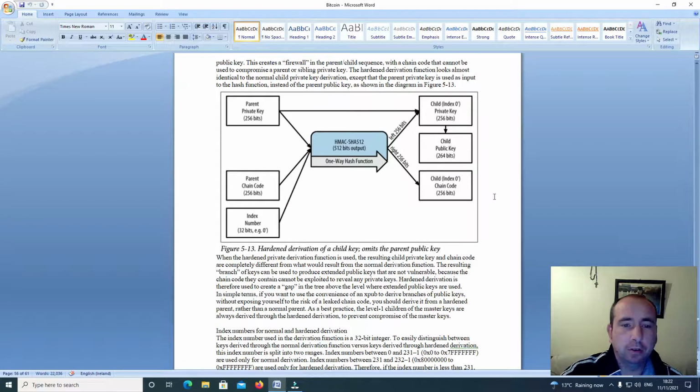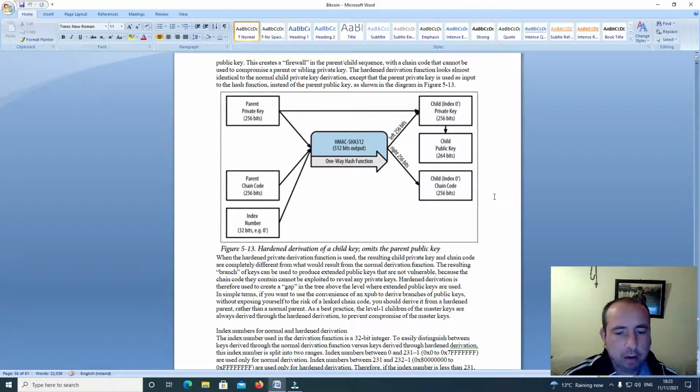This creates a firewall in the parent-child sequence with a chain code that cannot be used to compromise a parent or sibling private key. The hardened derivation function looks almost identical to the normal child private key derivation, except that the parent private key is used as input to the hash function instead of the parent public key, as shown in diagram 5-13.